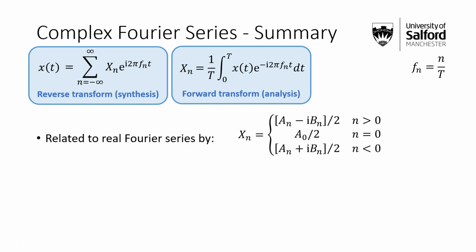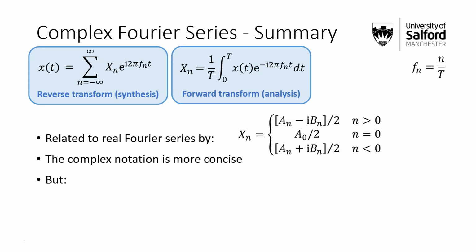And as I've said before, you can relate it back to real Fourier series by relating the coefficients X_n to a_n and b_n. That's going to prove a very useful thing to know, because more often we might be thinking of what the amplitudes and phases might be, and it's useful to have this relation. We see that the complex notation is actually more concise. We've only got two statements now instead of 3 or 4, and they're both rather shorter. So this is kind of handy.